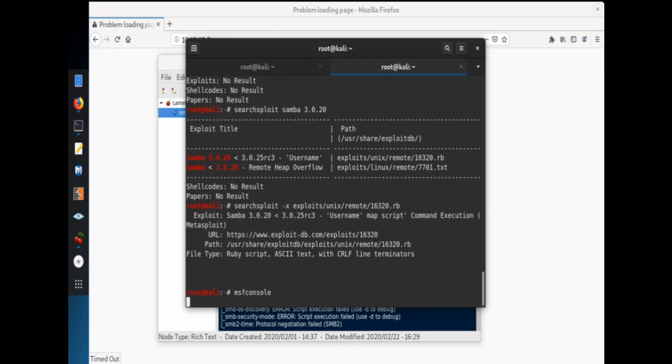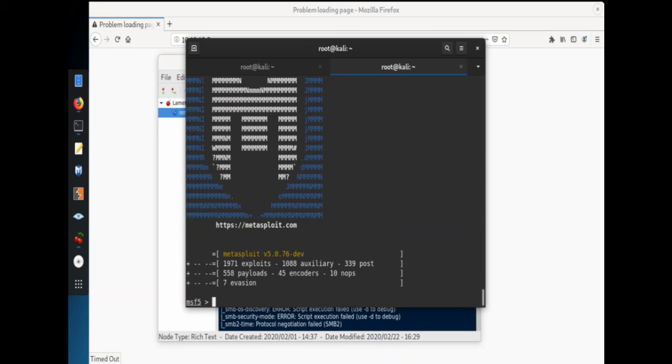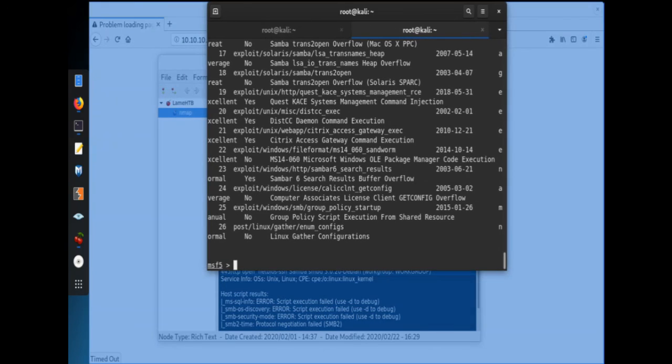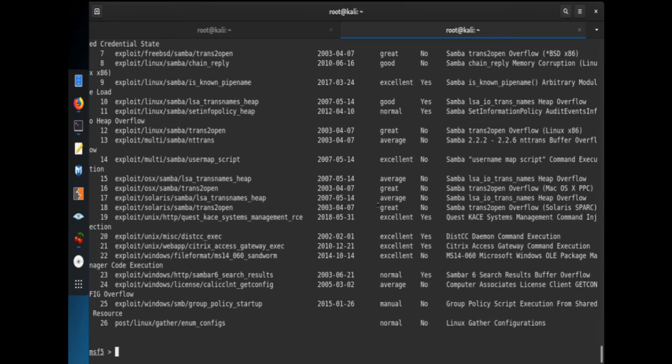start up Metasploit again. Alright, so we're back in Metasploit. Now we're just going to do a search for Samba 3.0.20. And that's quite a few results, so let's expand this window, get a better look.